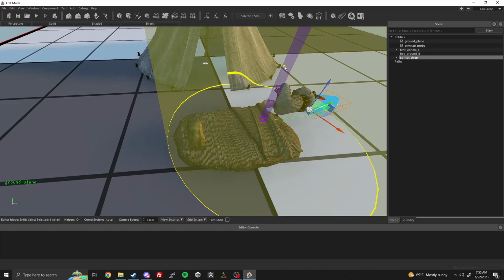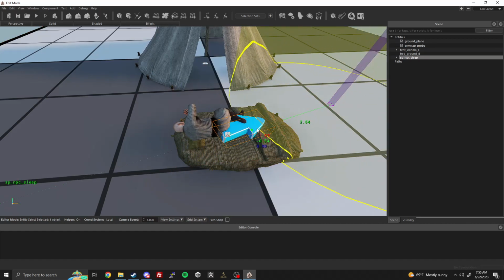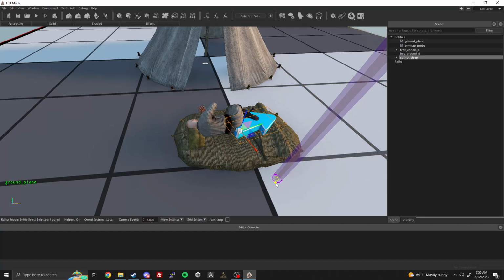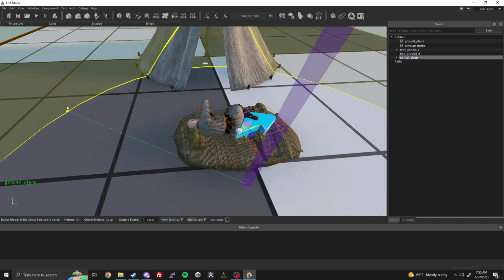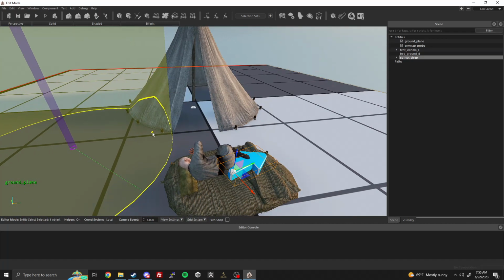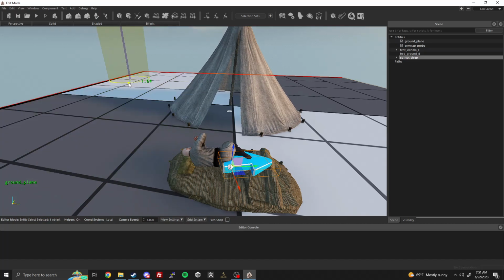Whoa, what the hell's going on? Okay, not too sure what this does. I hope it's not important. We're just going to go ahead and put him over there.